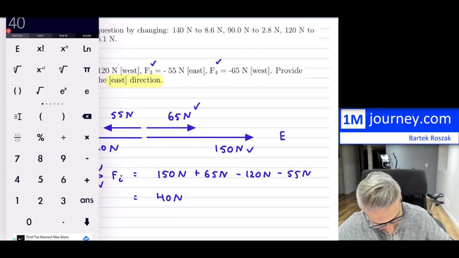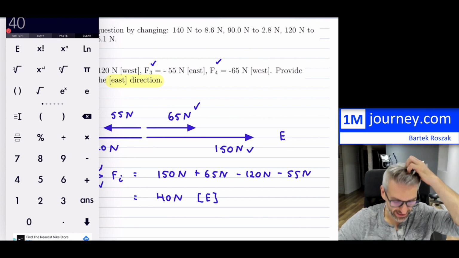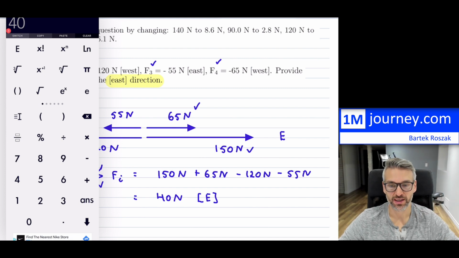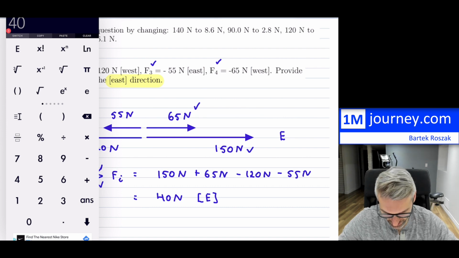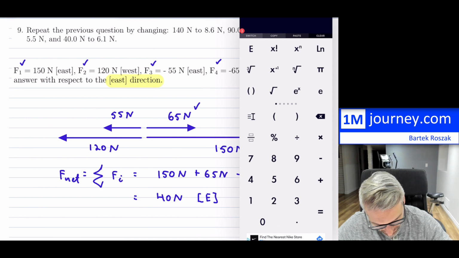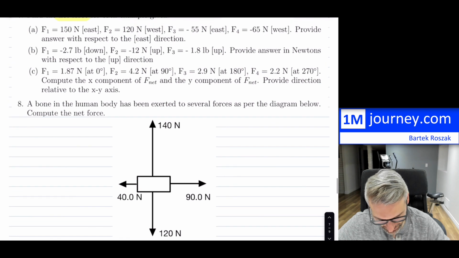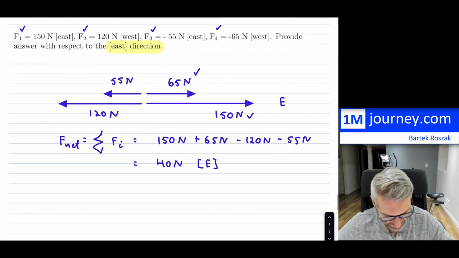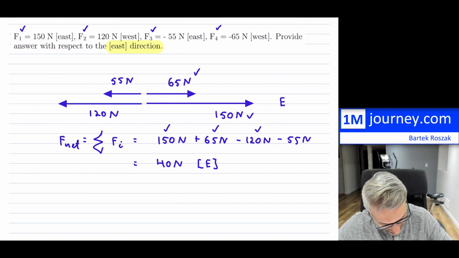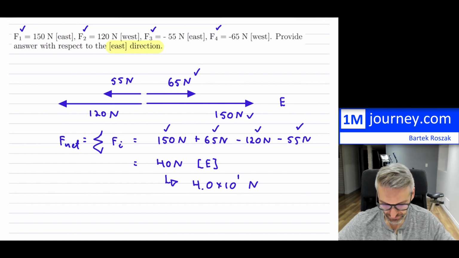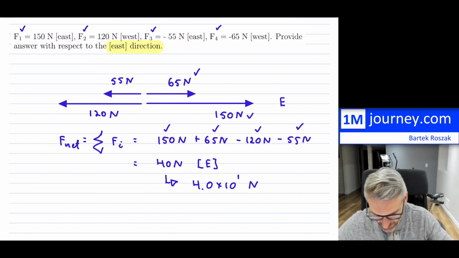That particular 40 newtons is in the east direction. So the net force is going to be in the east direction, and whatever object this might be will start to accelerate in the east direction. Within here, it doesn't really say anything about rounding, so I'll just leave it as it is. Now, all of the actual measurements have 2 significant figures. If you wanted to put this as 2 significant figures, you can. You can just put it in scientific notation. All right, so there you have it. That's the first one.